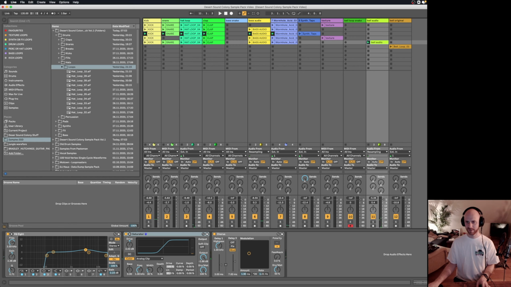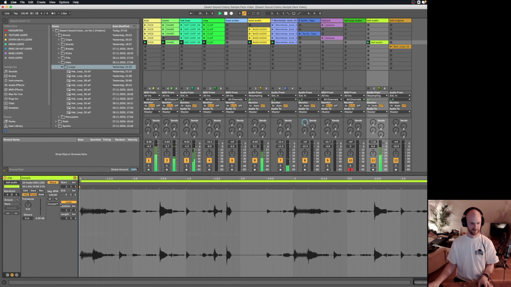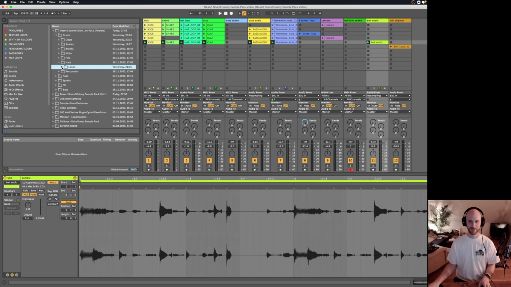And with the rest of the track, I'll just do a little build into it. Yeah, everything in here was made using samples from the pack, and there's, you know, 300 of these in there, so quite a lot to make your way through.